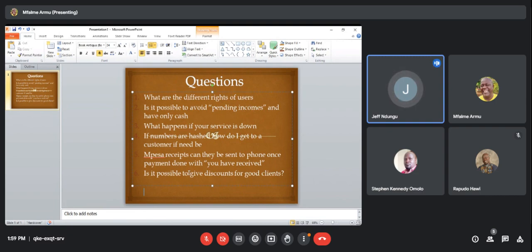So I'm going to start with number one. There are different types of rights based on, number one, the pages. You saw the pages that I clicked. There is income, there is client, there is generate document, there was system, then network settings. So you can give rights based on the pages. That is the first one. For example, Howie is not the accountant, so I will not give him rights to access that income page.